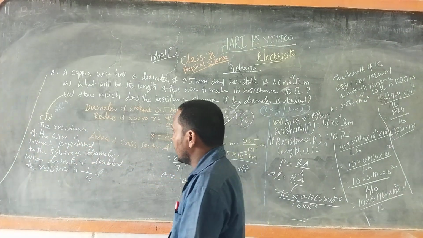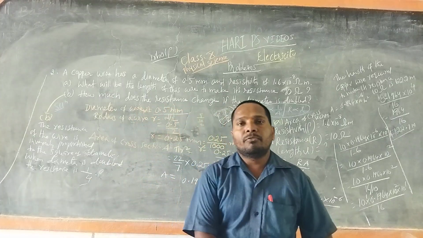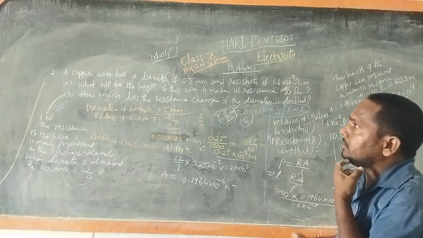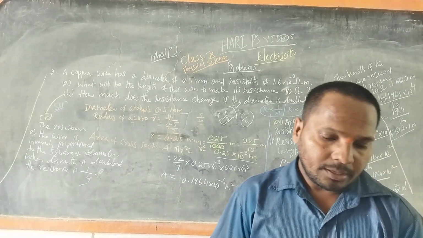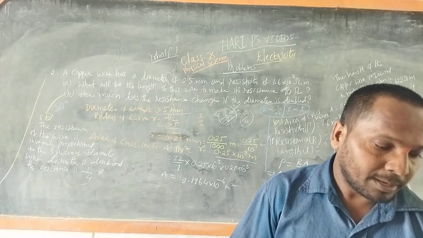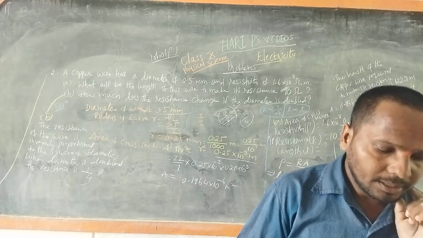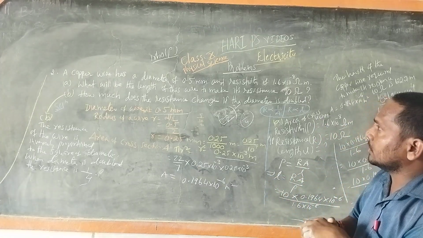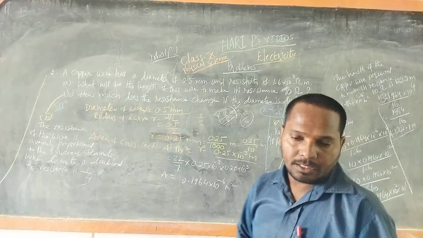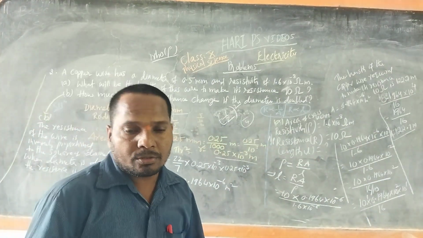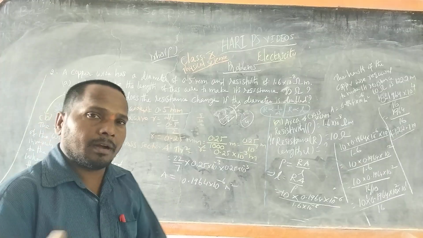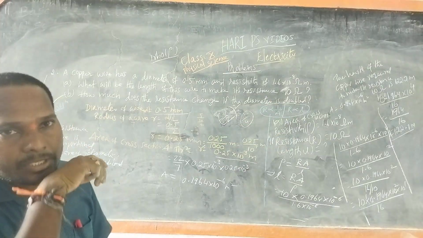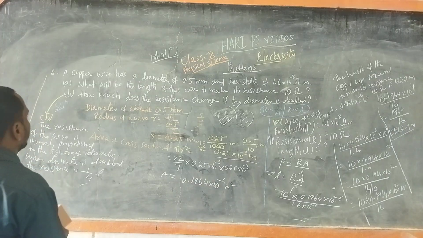The resistance will be 1/4. So this way, apply the concept into the problem. It takes much time to explain. So let us take one more problem regarding this resistivity. So I hope you understood. If you have not understood, watch my video again and again. Respect the simplification, especially the simplification.